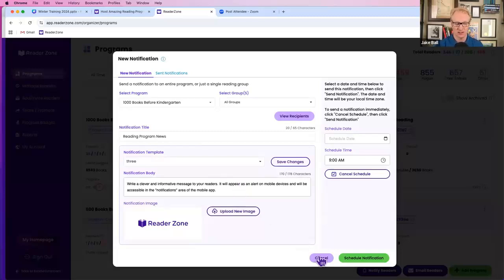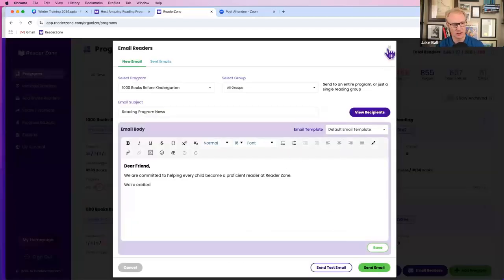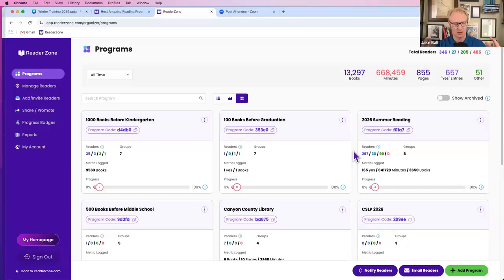I would also send an email out just because on your first day, you may as well remind people in two different ways. That way, within the first 48, 72 hours of your program, you'll get a big sugar rush of entries. And it'll be really fun to see all this data coming in and all this energy in your programs.